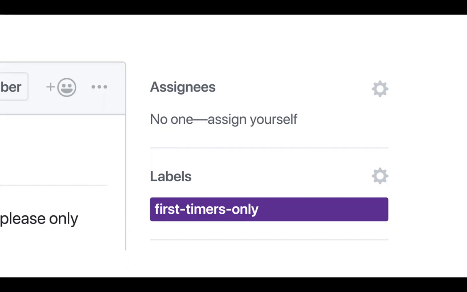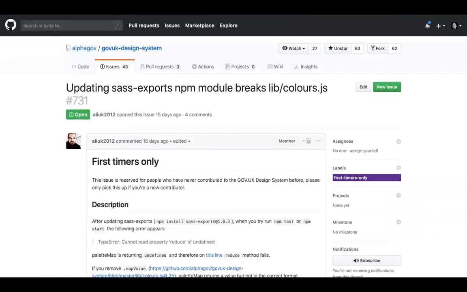So the team started creating first-timer issues. Sometimes we spot a simple thing that needs fixing in the design system, like typos or improving content. We could fix it ourselves, but instead we create an issue in GitHub and label it first-timers only. The issue contains the instructions on how to use GitHub to fix it. In this way, we can lower the barrier to entry for contribution, so they can do it themselves.